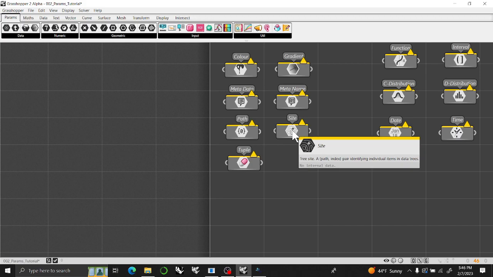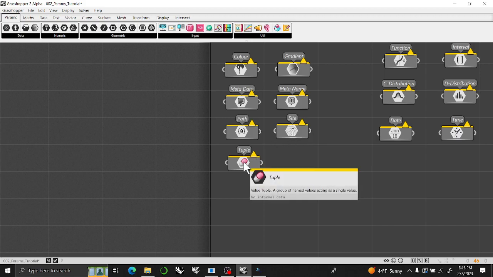And there's a thing in here that I find very frustrating initially, that I can't type in a text tool or a value tool a path and an index and make it work. I have to pull my sites out of nodes into panels so they work as inputs into sites once we get into more complex data tree manipulation. I'm not doing much with a tuple right now, but it's a wonderful way to have kind of a static thing, so a group of named values acting as a single value.